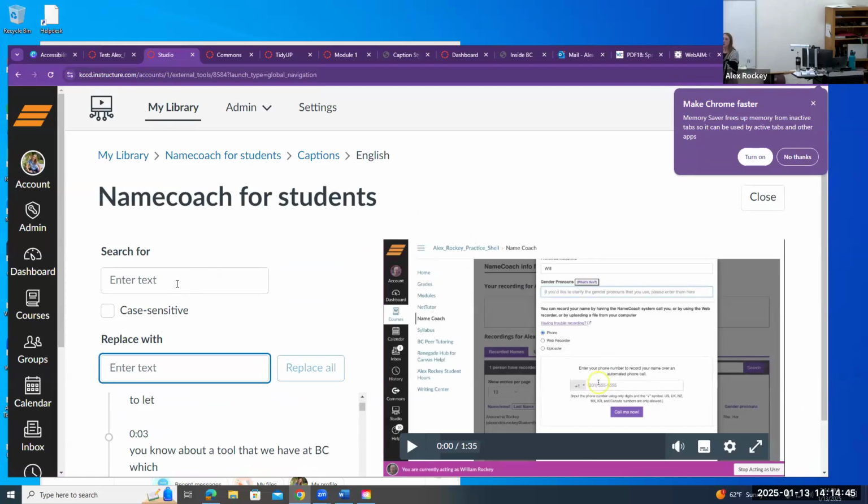So you can search for all the times that you say that and then replace all, which is helpful. The one thing about UDOIT is if you're using Canvas Studio, it will say, hey, I noticed you're using this. Are you sure the captions are accurate? So it doesn't check that you fixed the captions. So what you'll have to do is just click yes, mark as resolved. I fixed it.